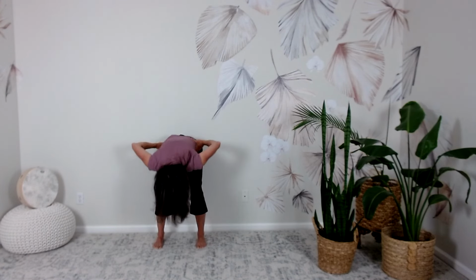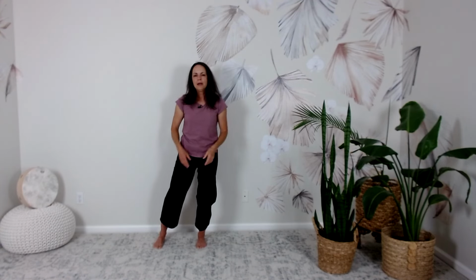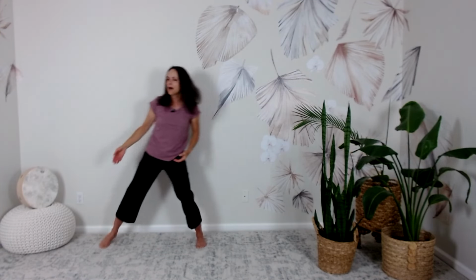Bring your hands to your hips and come up. Good. Shift your weight into the opposite leg from when you did wagging the tail and step out wide to the other side. Again, modify as needed. And we're going to go ahead and do thrusting fists with angry eyes.